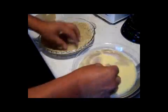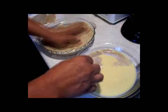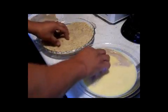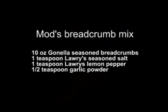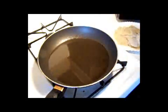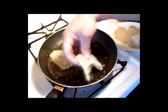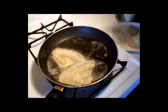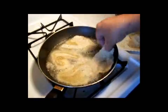On the pan on my stove right now, I got some oil heating up, and we're going to pan fry these, and it should be a tasty treat. Okay, our oil is just about hot enough. We want to be about 360 degrees. And I'm going to slowly drop those fillets in there. Now typically this is going to be medium high heat.